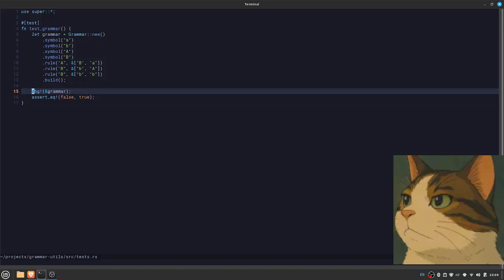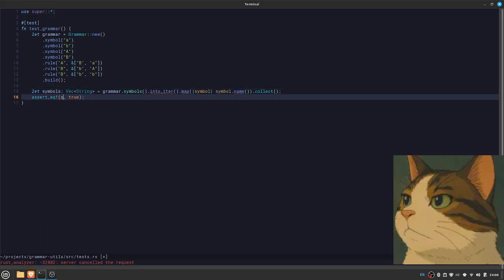So what we are going to start off with is grammar.symbols, and we're going to into_iter().map(|symbol| symbol.name).collect(). That's going to become a vector of strings.